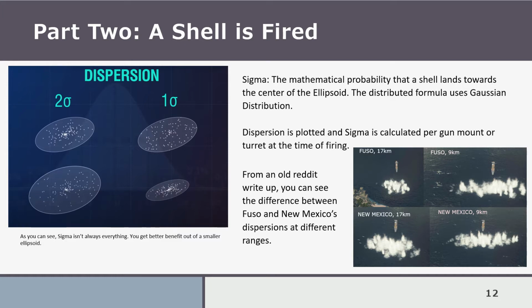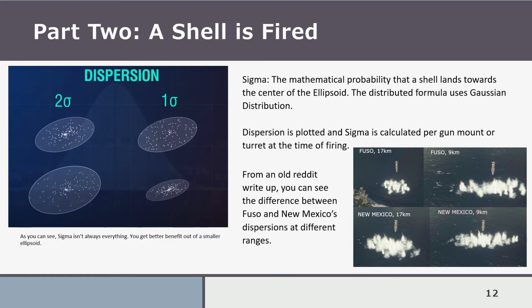But once again, breaking into the sub 4 kilometer dispersion ellipsoid, that's when things flip back on their head and you get even more accurate, because the ship's so close to you, it changes the perimeter so it's easier to hit. Which is why, if you've ever seen a Slava get really close to another ship at the end of the game, you're like, oh, well, Slava can't hit crap at close range, and at 3 kilometers it absolutely blows a cruiser away. And you're like, what the hell? It's not supposed to have good dispersion at all. No, it changes, and it's due to this kind of distribution here.